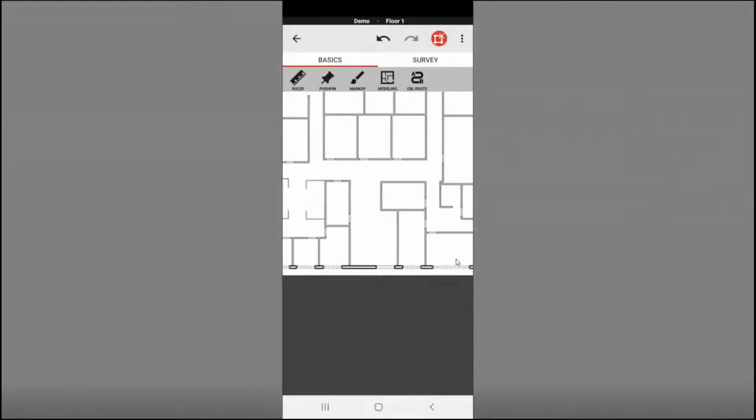So I have the basic information here. Maybe some of you are already familiar with what was there before on mobile node. So you have the push pins to put annotations. You have markup to put any markup on the floor plan, modeling if you want to add, let's say, walls or hallways, and you have cable routes to identify where cables can be installed, or conduits or any cable tray.